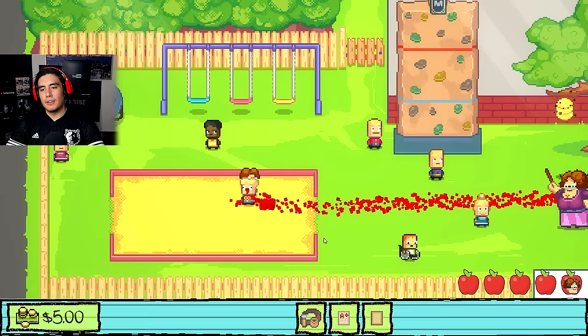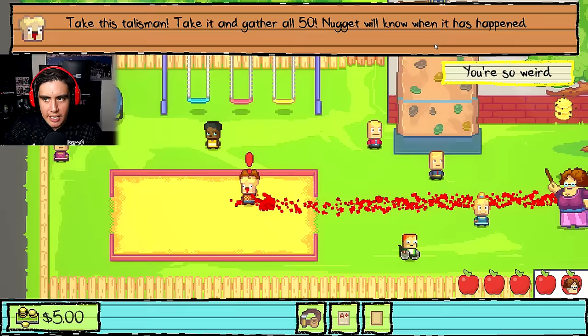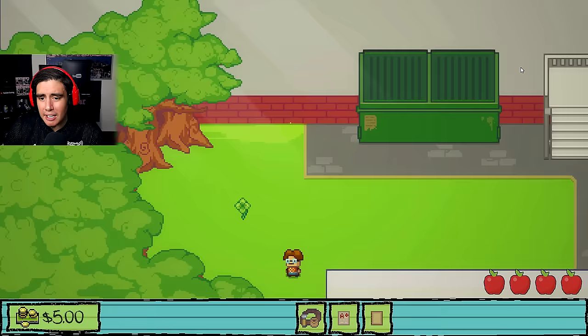Okay. Nugget is impressed by his opponent's skill with the talismans. Perhaps he is the one to gather them all. What are you talking about? Take this talisman. Take it and gather all 50. Nugget will know when it has happened. You're so weird, but you're so awesome. You're weird, you're awesome, you're cool, and you're our Nugget. If you're not anybody else's Nugget, you're our Nugget.